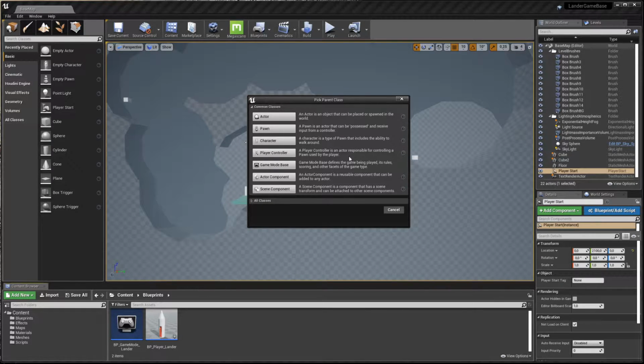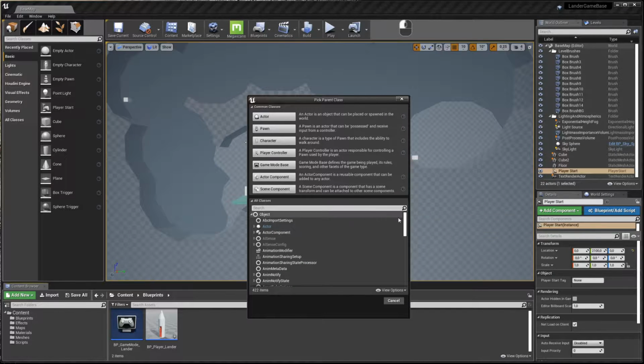Then we have the player controller, which is an actor responsible for actually controlling the pawn. Then we have the game mode. Here you should store all the logic that pertains to the actual game type and its rule set. Inside actors and pawns, you can have many components. You can have components that do not have a transform, or you can have components that can be attached to other components and have an actual transform. These are the most common classes, but if you want to, you can take a look at the whole hierarchy that you can use as a base for your own custom classes.